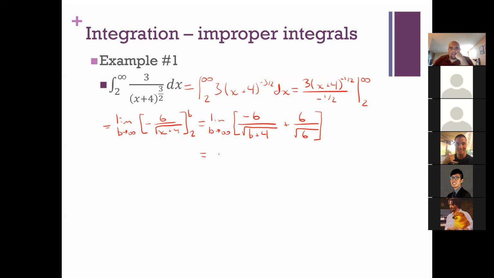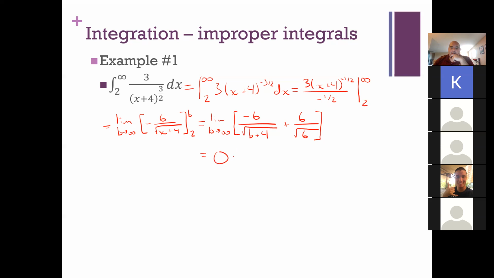It's going to be a really small number. It's going to keep getting smaller and smaller and smaller. And if I could do that infinitely, it would go to what? 0. And 6 divided by radical 6 comes out to radical 6. So our conjecture was right. We do have a convergent integral here, even though we're integrating it for every x value to the right of 2. Even though we never stop that, we do have a convergent sum.